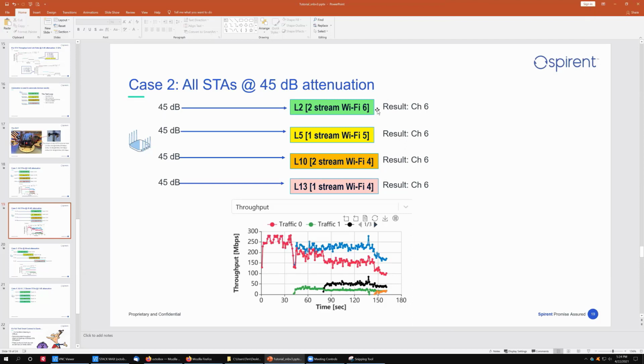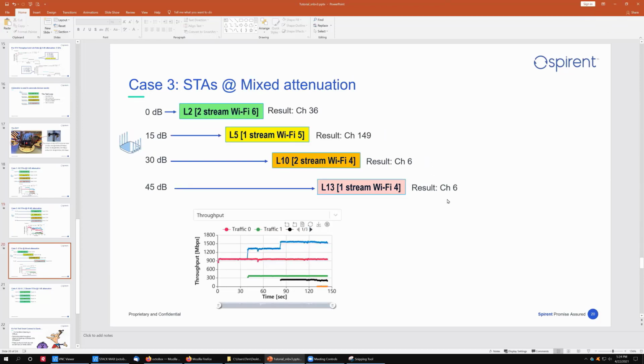Right, and I think his point was, isn't it done based on RSSI? Yeah, which makes it look like yes in this case.